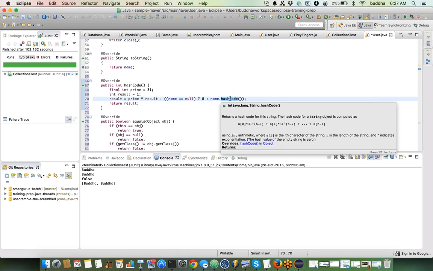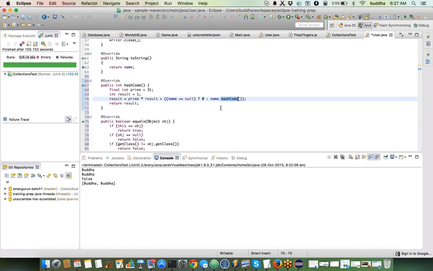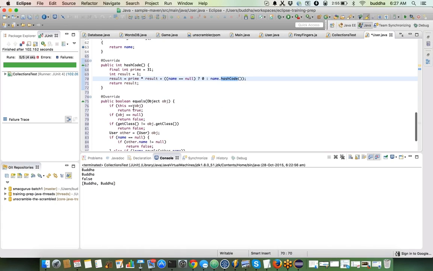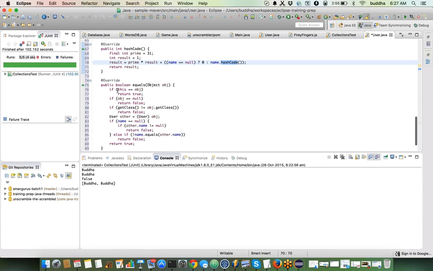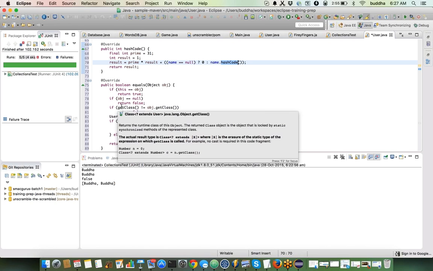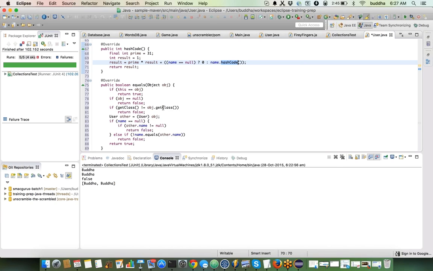Okay, so which will be same as long as the data is same. So we don't have to worry about changing this. And the equals, what it is telling: if the object addresses are same, it is returning true. If one is null, it is returning false. If both of them are not of the same type, it is returning false. Also, then what it is doing, it is using equals on the name, which is the string.